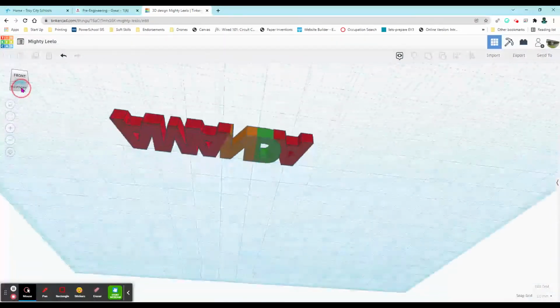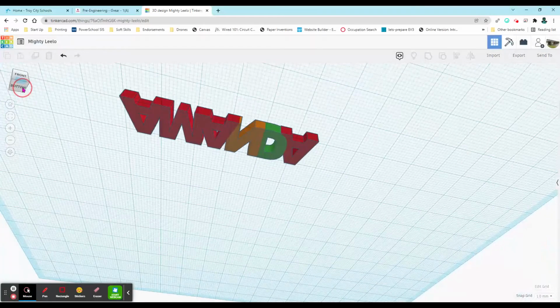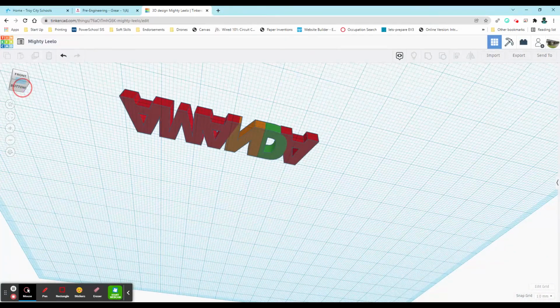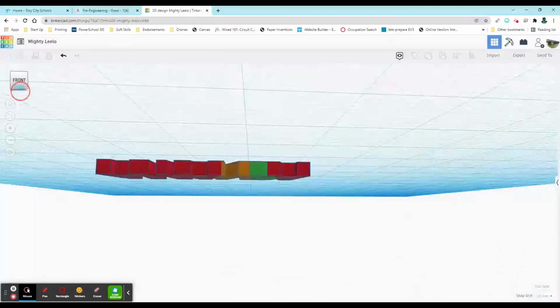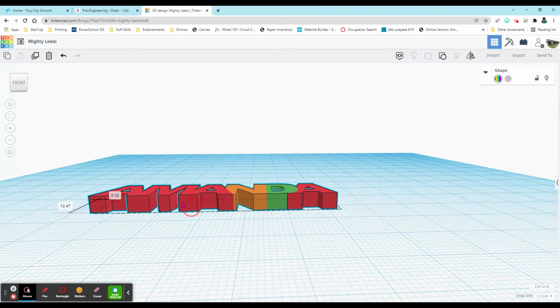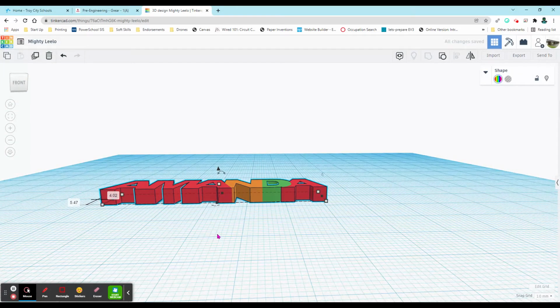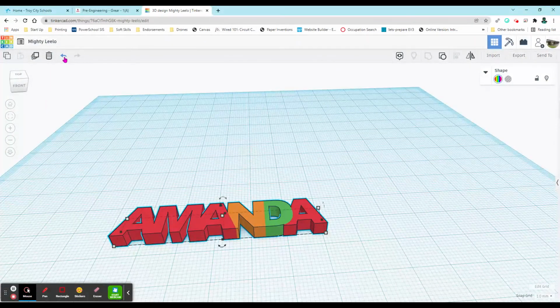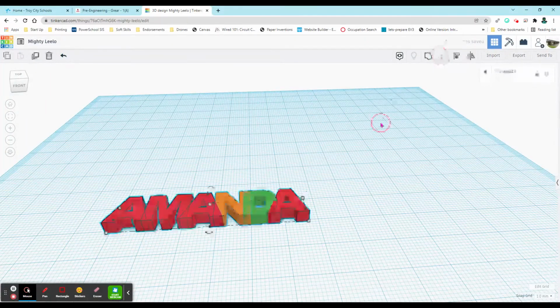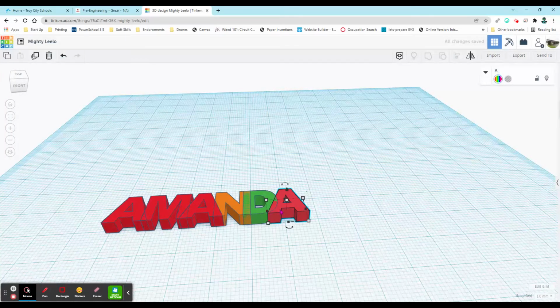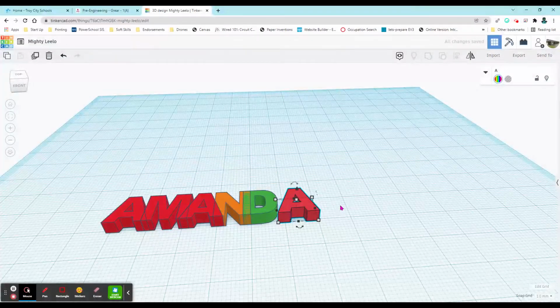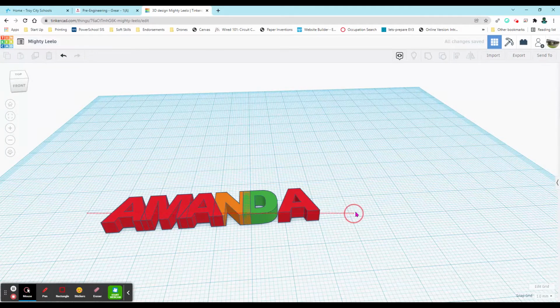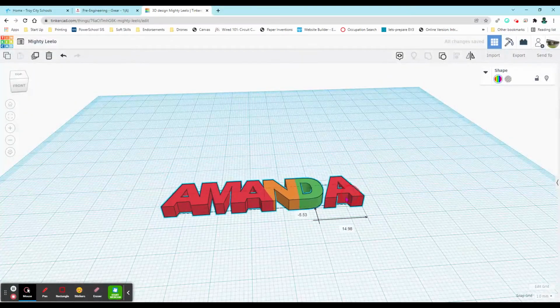You want to always look at all different angles to make sure that all of these letters are connected. It's very important that they're connected. Grouping just means it's treated as one object. It doesn't mean they are attached or connected. So, like, watch. If I ungroup this and I arrow over my A so it's no longer actually attached or connected, I can still group this together. So it's still grouped. It's being treated as one object.